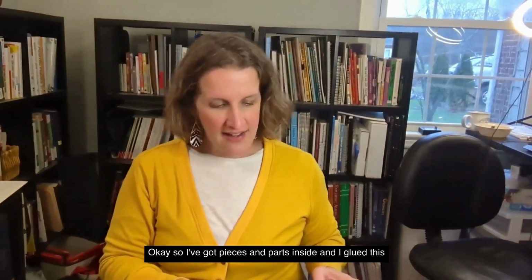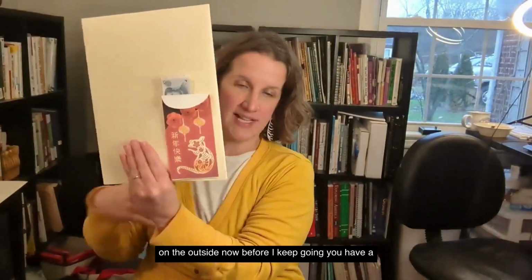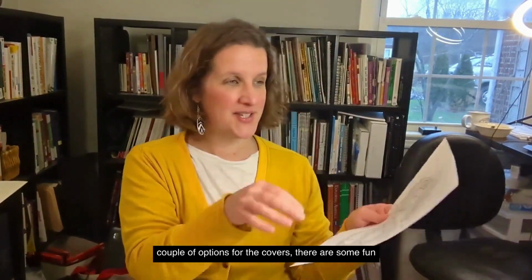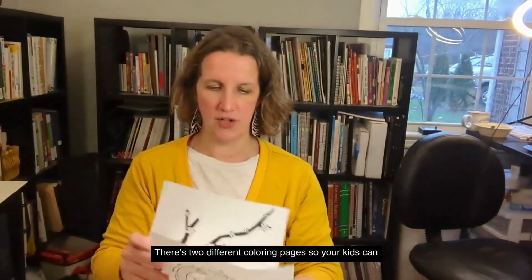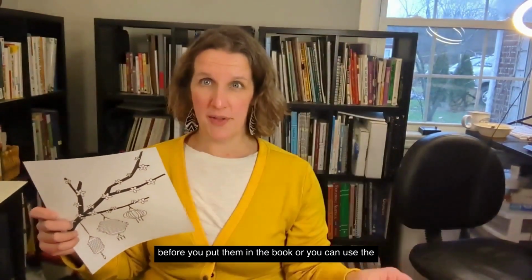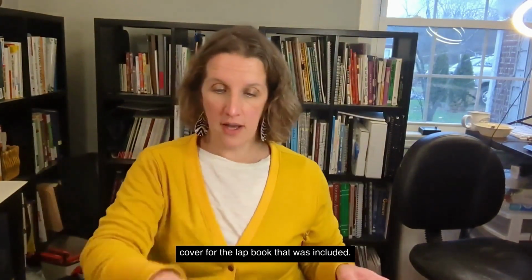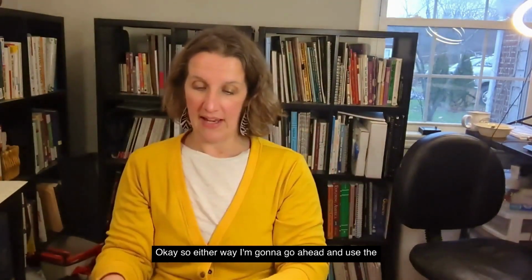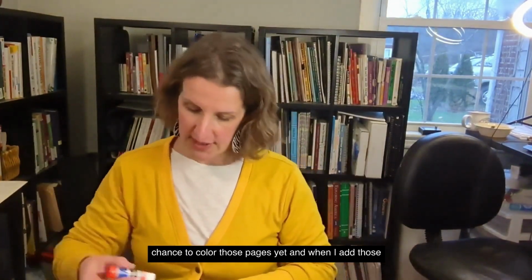Okay, so I've got pieces and parts inside, and I've glued this on the outside. Now, before I keep going, you have a couple of options for the covers. There are some fun coloring pages included here. There's 2 different coloring pages. So your kids can color one of those. I highly recommend coloring them before you put them in the book. Or you can use the cover for the Lapbook that was included. Okay, so either way, I'm going to go ahead and use the cover that was included because my kids haven't had a chance to color those pages yet.